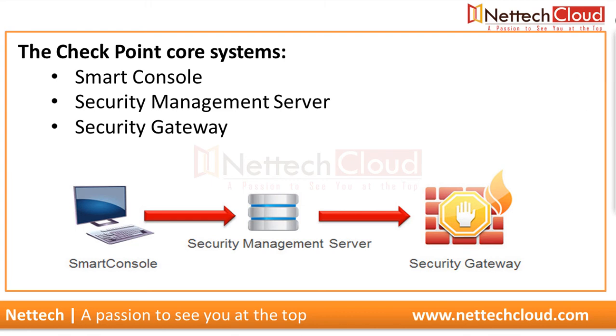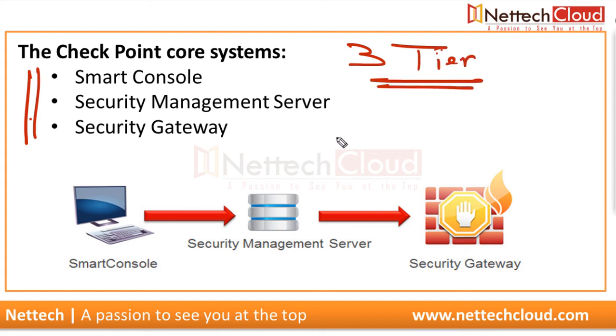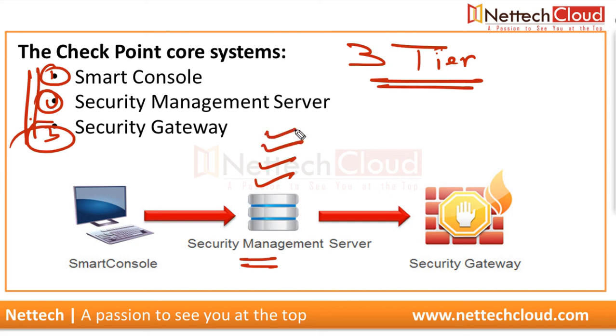Okay, so up to this point, I hope you have understood properly the three tier architecture of Checkpoint firewall, because there are three components: smart console, security management server, security gateway. What's the real benefit of a dedicated management server? Centralized management, centralized policy installation, centralized logging, centralized reporting, centralized licensing, right?